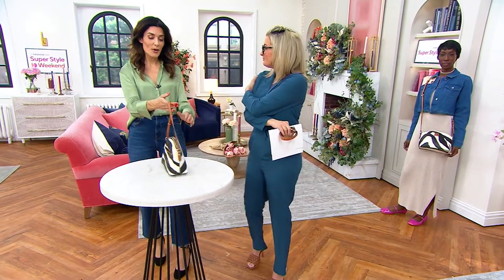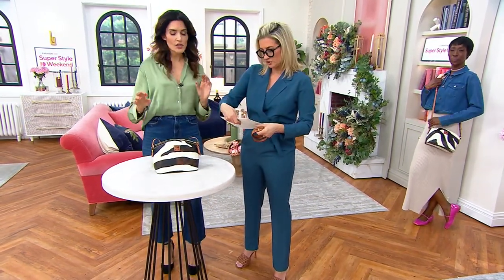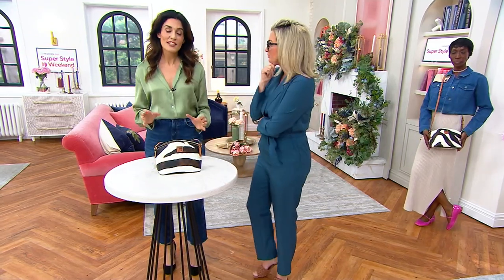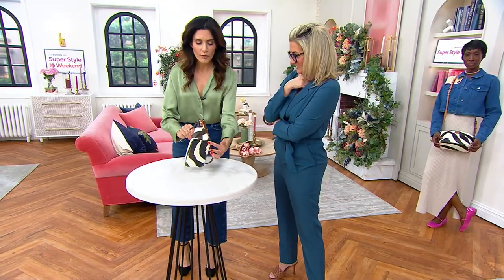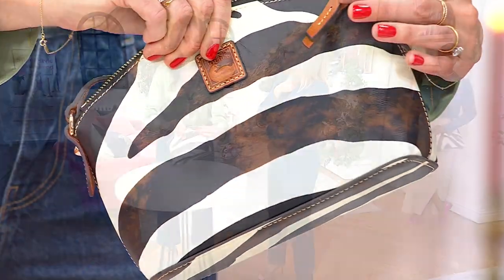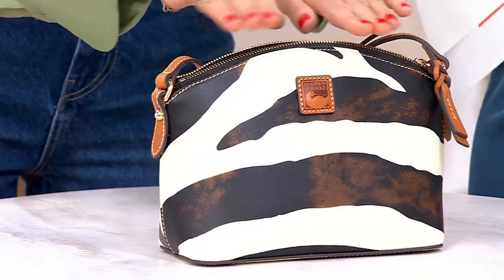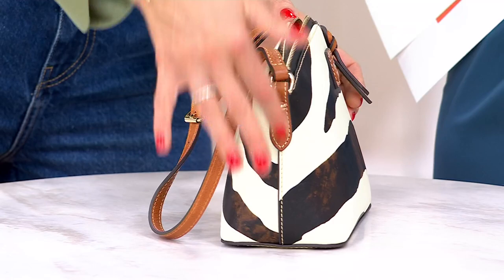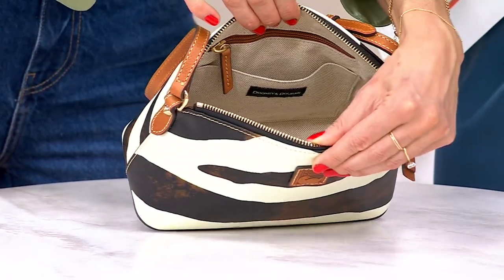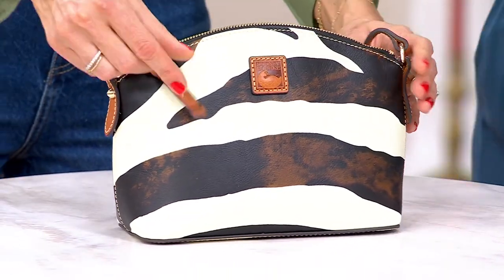This is a Suki silhouette, which is so beloved. The silhouette is going to be a little bit wider at the base. You have this beautiful piping around the base protecting the edges of your Zebra bag. What I love so much about the Suki is this beautiful dome top shape — you get a little bit more storage there. It tapers, so there's storage without the bulk. Three pockets, two on the inside, a slip pocket. But you have never seen the Suki before in Zebra.